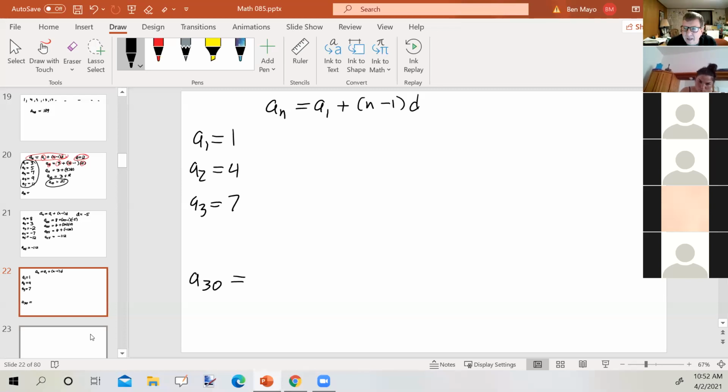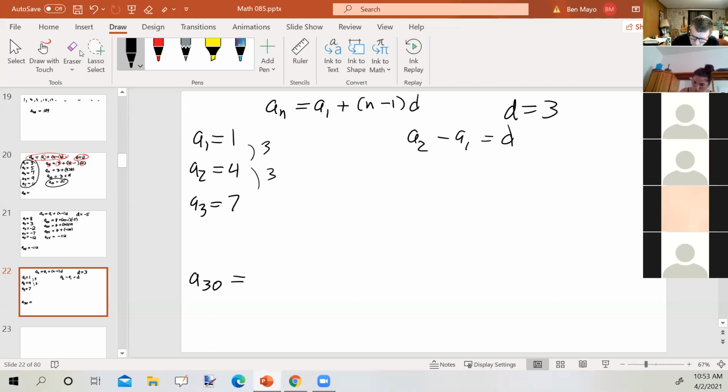All right. Now, earlier I talked about how to find the common difference. What's the common difference here? 3, right. If you take any term, let's take this one, minus the previous term, you get the common difference. 4 minus 1 is 3. 7 minus 4 is 3, right? So the common difference is 3. All righty.